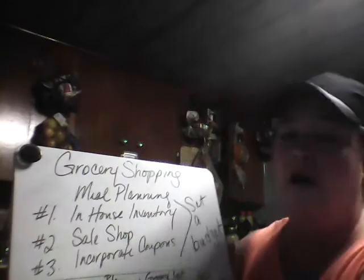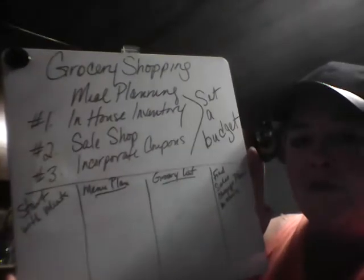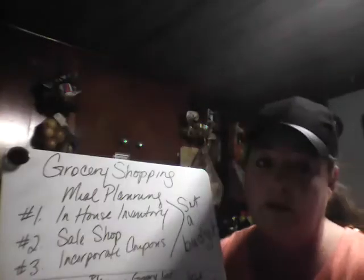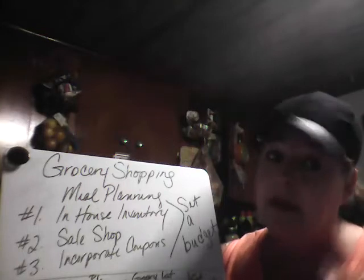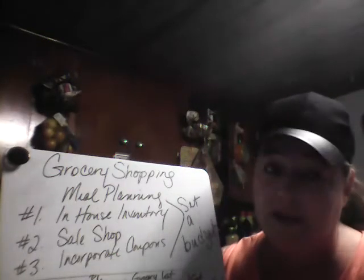This is how I do it. I've put this down many times. I have a piece of paper. I put my menu plan on one side and my grocery list for that menu plan on the other side, and I stick to it. Now, when I go to the store and I find something that's on sale, I will scratch one of those meals and start a meal plan on the fly at the grocery store.